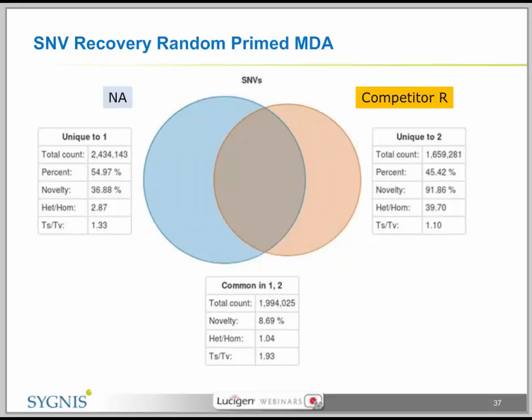When we compare this SNV space from the non-amplified sample to the commercial MDA protocol, we see that the overlap is much smaller. It's only at 2 million SNVs that are common, also with good values. And the outlier space is relatively much bigger. So we have detected with TruePrime, we think, a quite complete fraction of the SNVs.